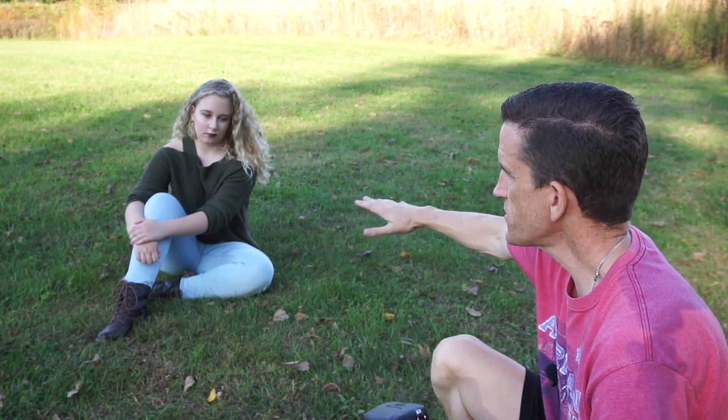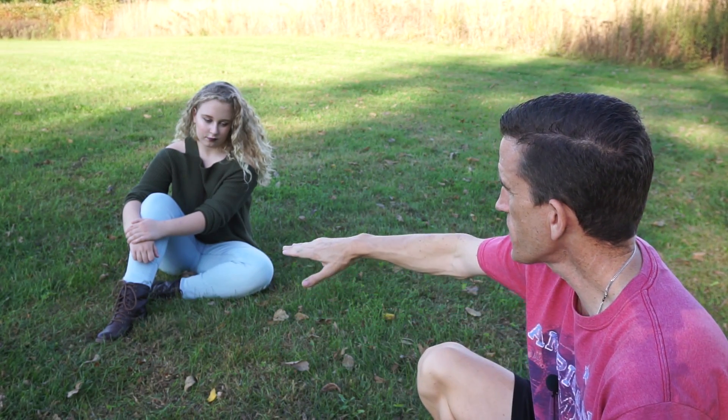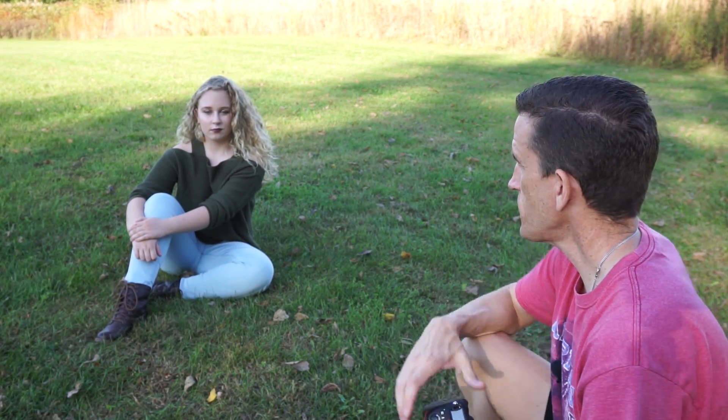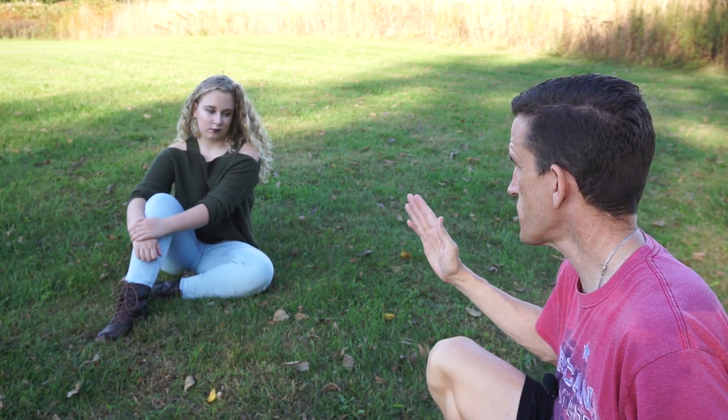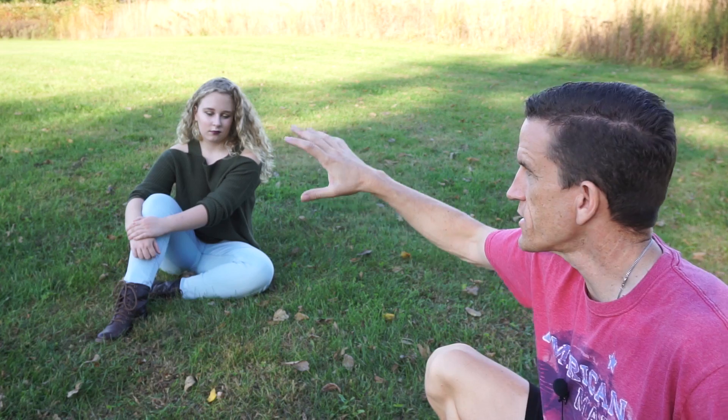We found a nice shady spot here and this is a classic pose. If you find just an open ground like this, have them sit — in this case she's got her left leg bent and up against the underneath of her right leg, with her hands in front. I'm going to be about 45 degrees from her and have her look back at me with a smile. One thing to note is that we're in the shade and behind us you can see the sun lighting up our background with some trees and grass — it's going to make for a nice image.